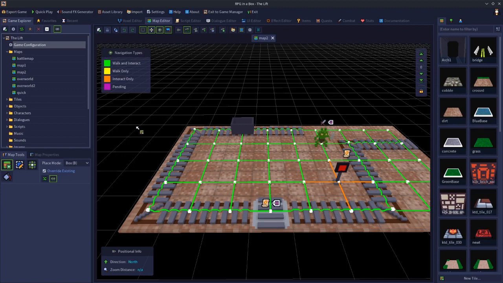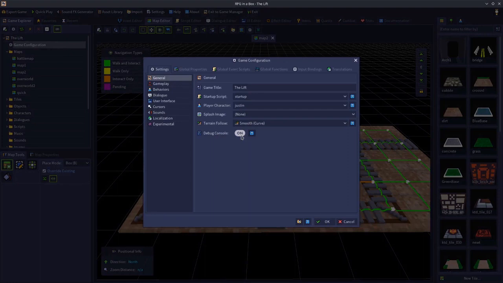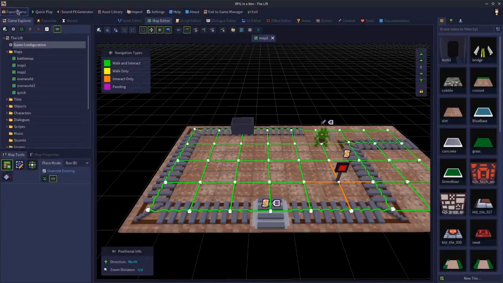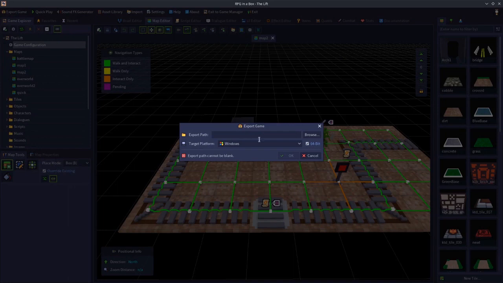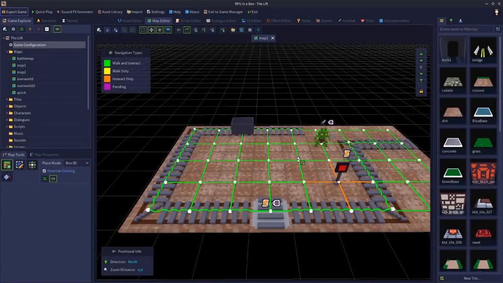So before we get into the actual method, let me explain something first of all about the debug console. This is only available while the game is being developed. So when you export your game, so go to export game and export it out to a playable file, the debug console will not be available in that version of the game. So people who end up playing your finished product, they will not be able to open the console, even with the method I'm about to show you in this video. The method will not work, okay?